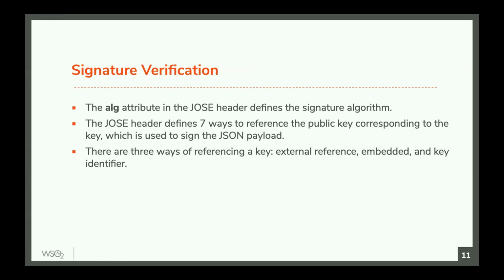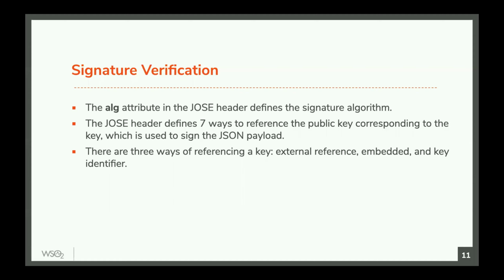The other one is you can refer to an external endpoint. You can say this is the endpoint to get your JSON web key or the certificate. In that case, the recipient of the JWT doesn't need to have the public certificate with them. They can simply talk to the corresponding endpoint, fetch it and cache it locally. The third one is you can just reference it by giving an ID, an identifier.